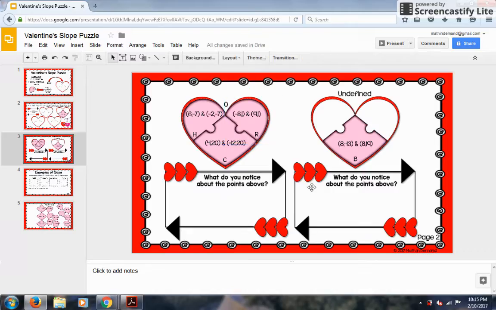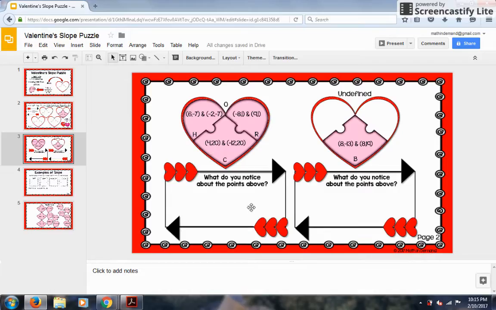So to me, doing a puzzle activity, the kids really, really love it. But there was a purpose behind this in that I wanted students to look at the points right here and see what is the pattern? What do I notice between these 2 points? And also these 2 points and these 2 points. What is going on? So what I want students to notice is that their y values, their y coordinates, are the same. Here I have -7 and here I have -7. Here my y coordinate is 20 and 20. And then here I have 1 and 1.